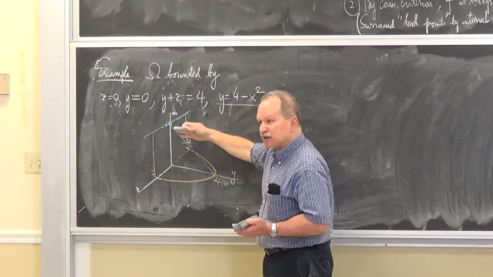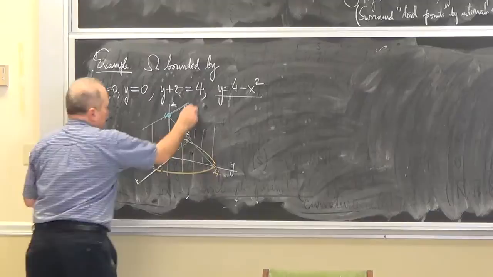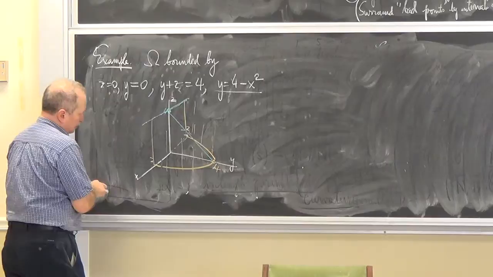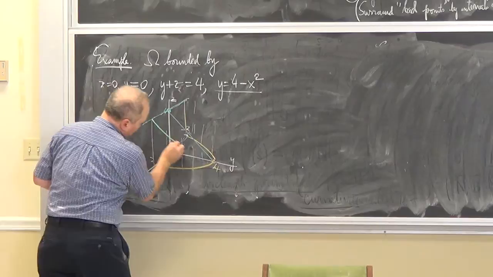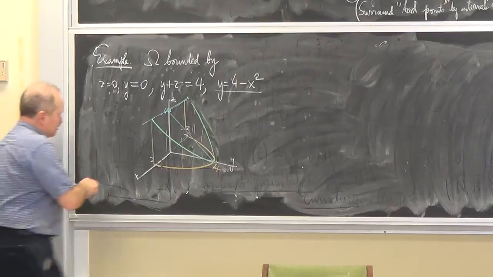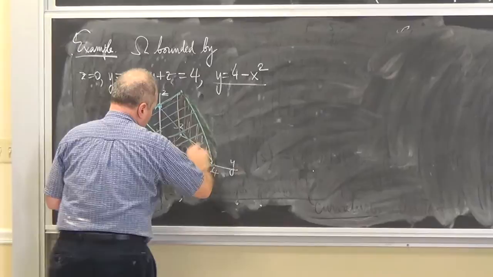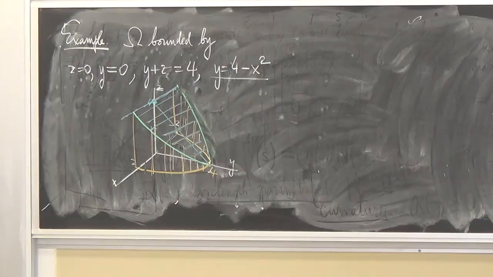So what actually happens is if you intersect this cylinder with the blue plane, what do you see? You get a curve in this plane that looks like this. Whoops, I bowed that out too much. So that green curve is in the orange cylinder, and it's also in the blue plane. Got it? I didn't need Dennis for that one.